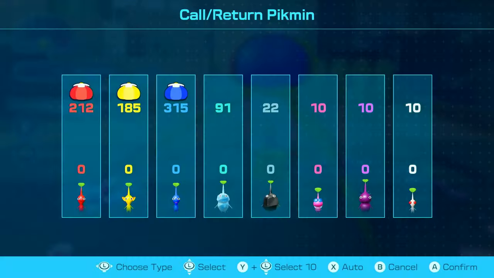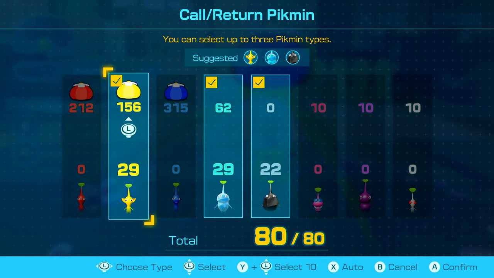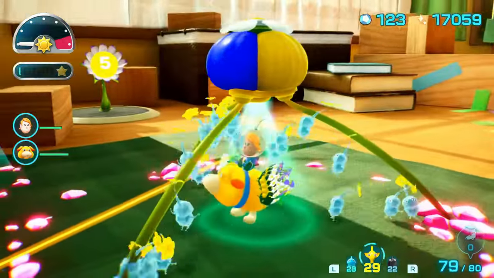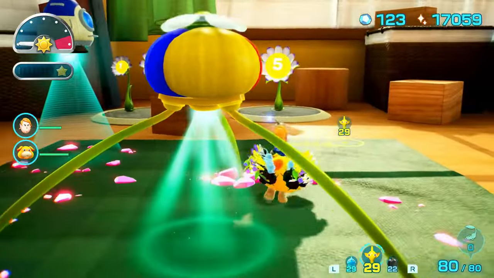Who's being suggested? We've got... Oh. Yellows, ice Pikmin, and rocks. So again with the ice Pikmin. They really want us to use ice Pikmin in these overworlds. I am gonna go auto for today because, again, I'm not totally sure what this area is really like, but it's gonna be good to see yellow Pikmin out a bunch, and rock Pikmin, too. Hello, guys! Nice to see you all.